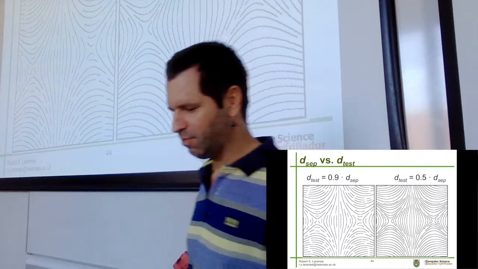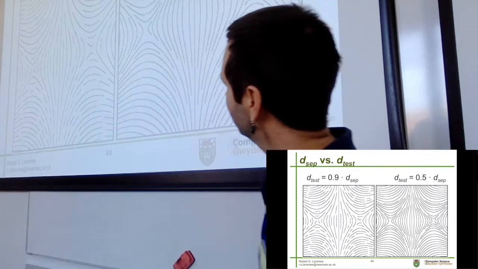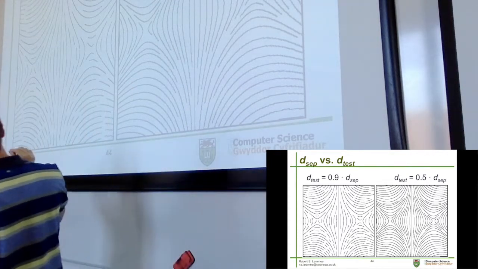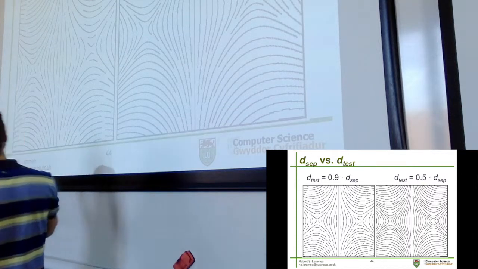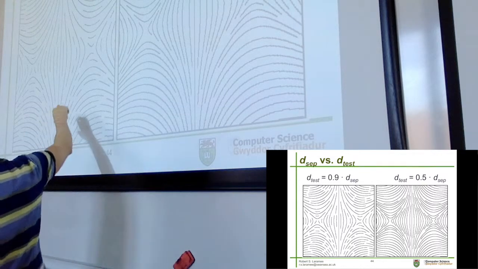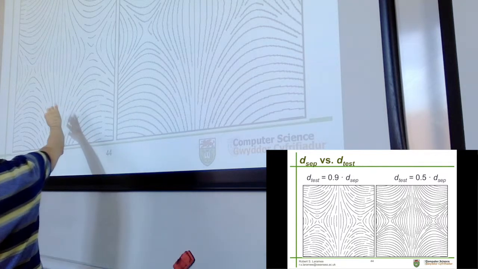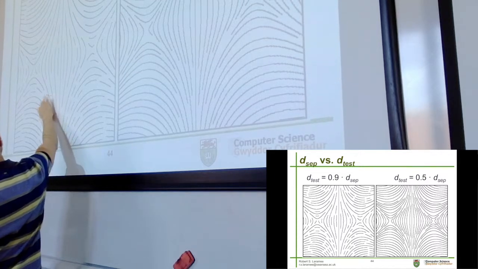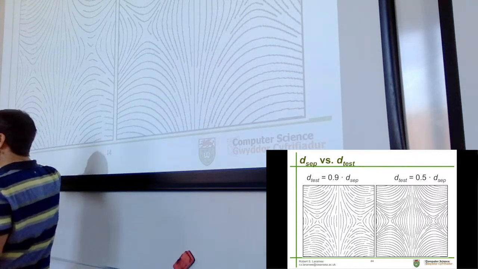Now, the d-test parameter, this is like some variations of d-test. That's the distance that you test in order not to overlap with currently or previously existing streamlines. And the higher the value of d-test is, the more you get these short streamlines, which are not very nice. That's almost like approximating a glyph and arrow.